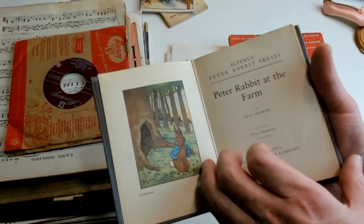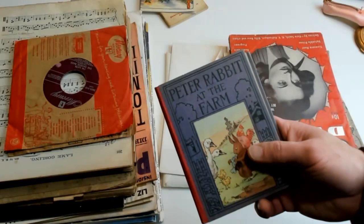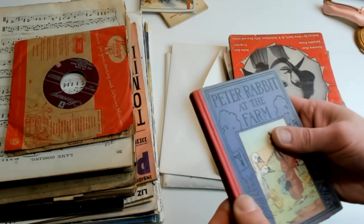It's an Altemus. That's a common name one. 1917. It's an original. Probably first edition. Very cute. It is all here. I did double check that too. So these are like 20, 25 bucks in this condition. It's actually pretty good. I may tighten up and clamp it a little bit to fix the binding, make it a little tighter.